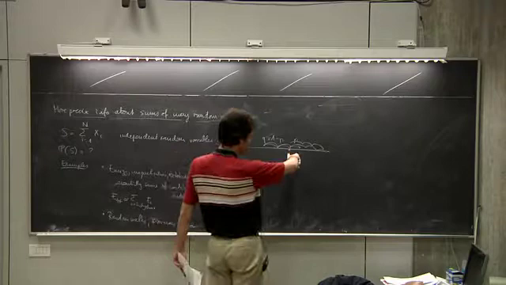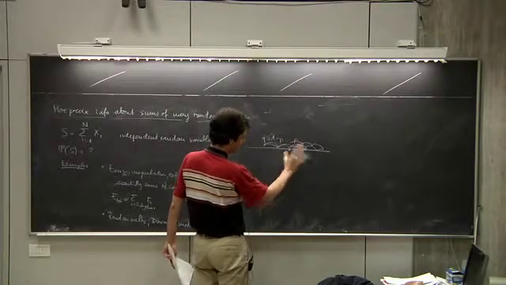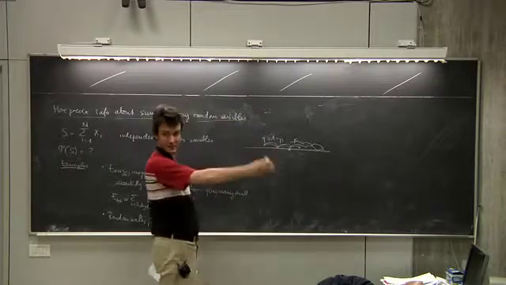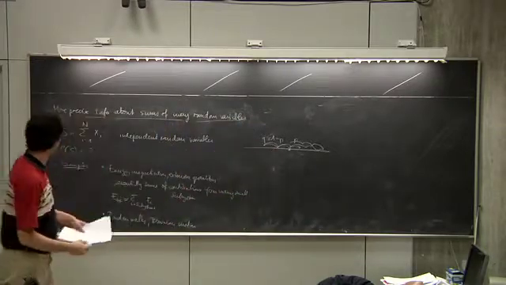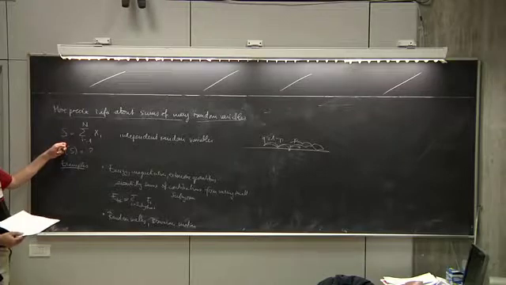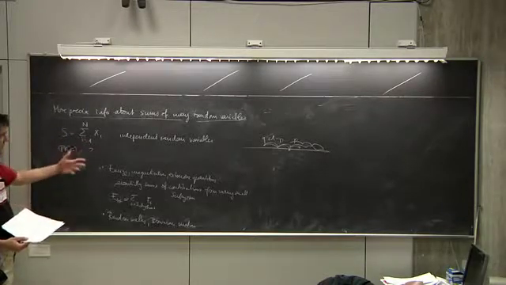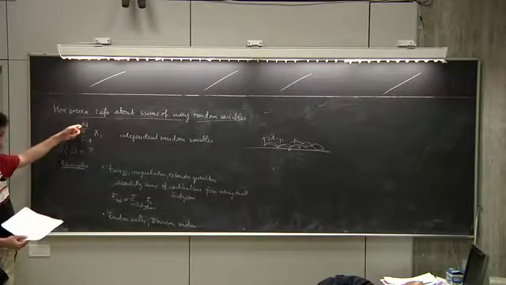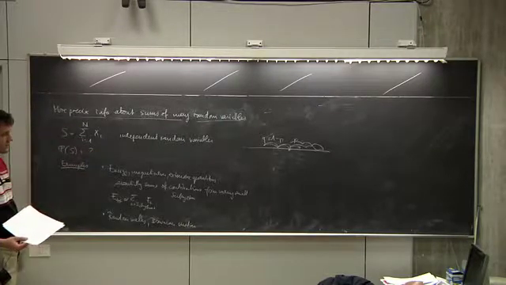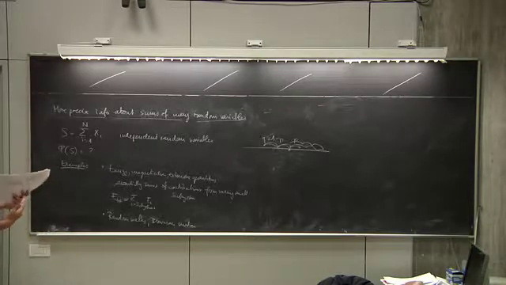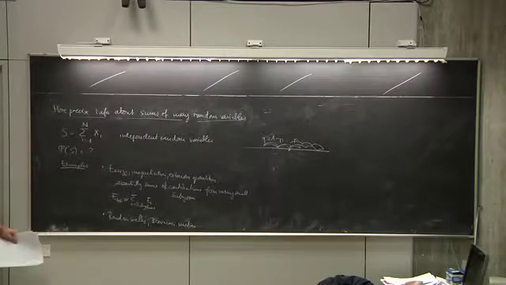The position is just the sum of individual steps, no? +1 or -1, and I sum that up over many steps. That gives something like this, no? So for random walks, the position after a long time, after many steps, is just a sum over individual steps. And now you want to know what is the distribution of this position? How does it look actually?